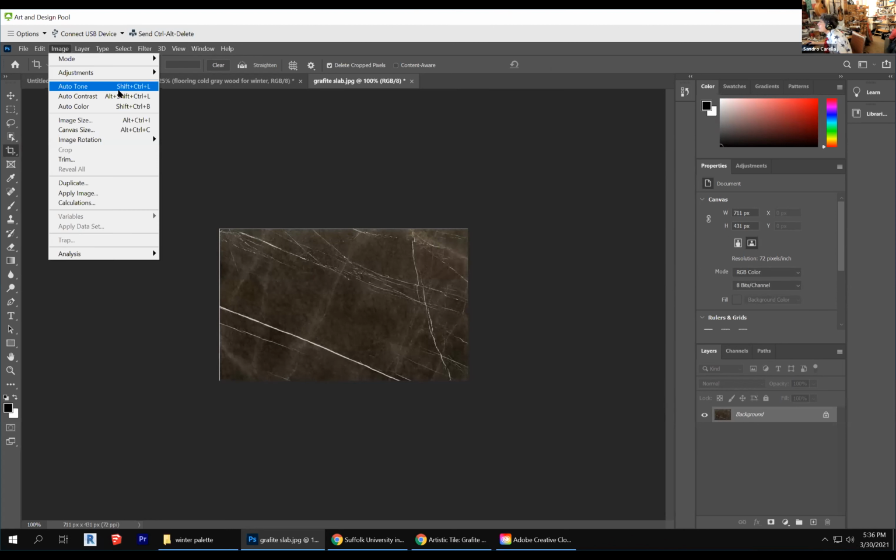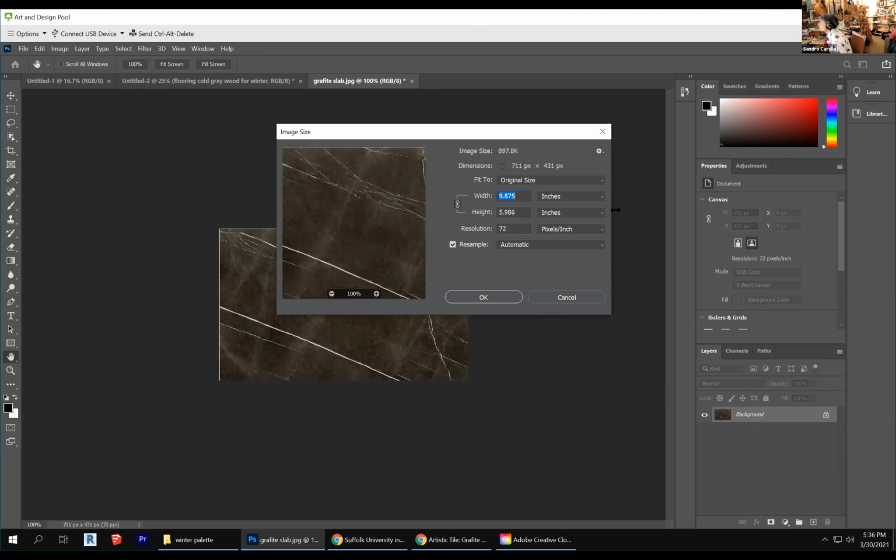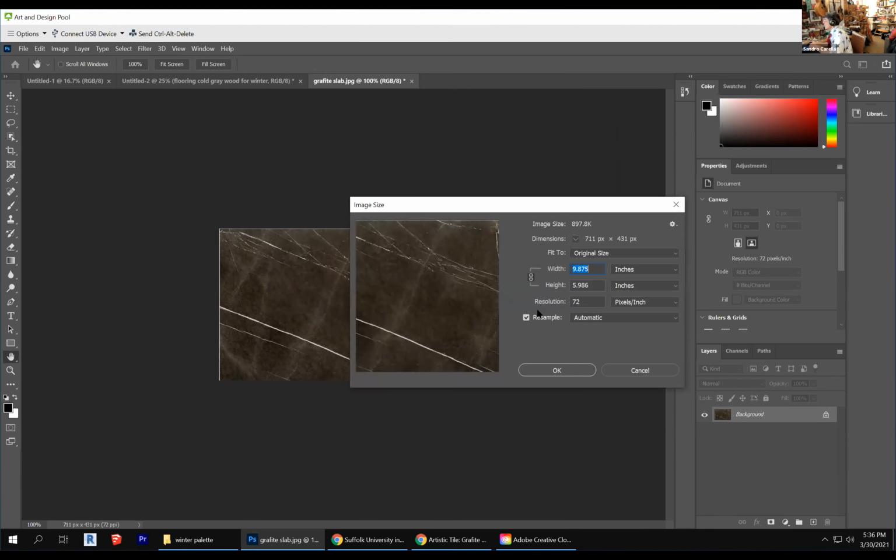I'm gonna go to image size. It's saying that at 72 pixels, this thing is 9 inches wide, but the actual pixel dimensions are here. I can also tell Photoshop, all right, I don't care about inches. Just give me pixels because that's what I'm interested in.